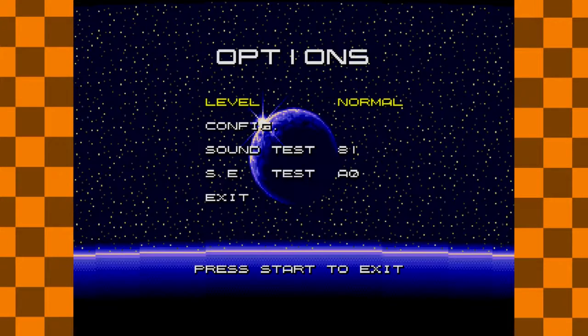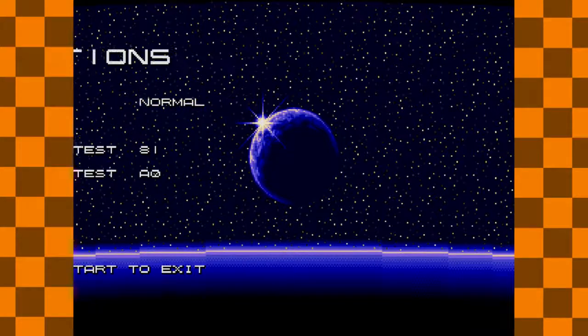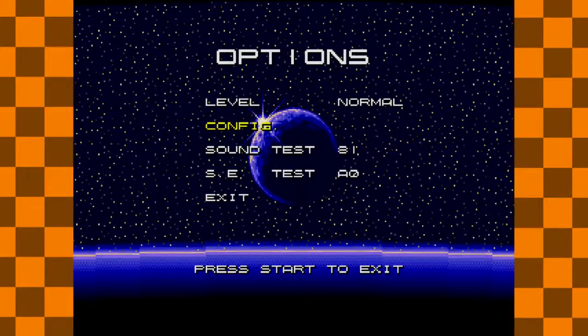Before I do any of that, though, I'm going to set difficulty here and my, nope, that's not the button to set configuration. You silly idiot. I want shot on A, jump on B, and select on C. Might look a little bit weird on the Sega Genesis controller, I don't know. But since I'm playing this on the Switch version, this is comfortable for me. We're also gonna do it on normal.